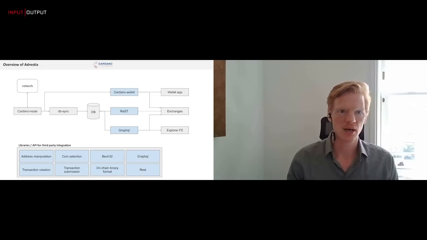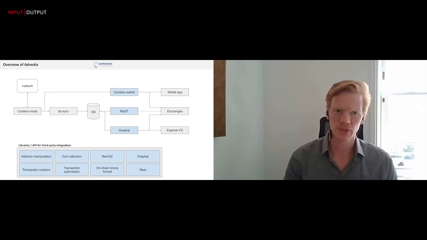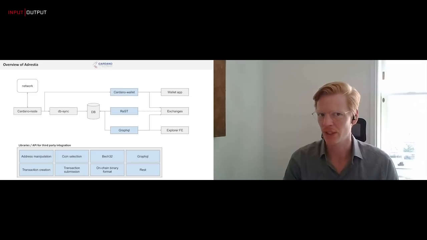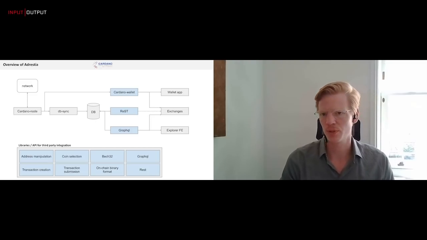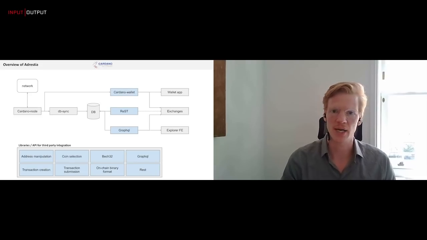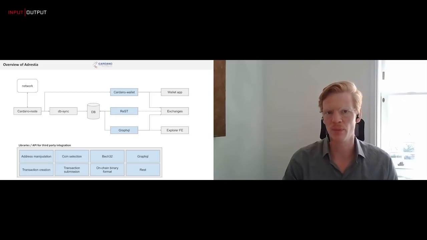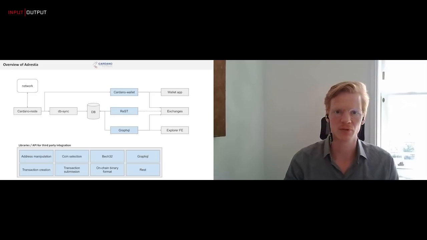All right. So how does that roughly look? What we see is that we have two direct integration points with the Cardano node and by extension the Cardano network. So we recognize the DB sync, which puts the Cardano chain data into a Postgres database on which the REST and the GraphQL API are connected. There's also the more tightly coupled and interconnected Cardano wallet, which obviously, as I explained, is there for managing your funds.